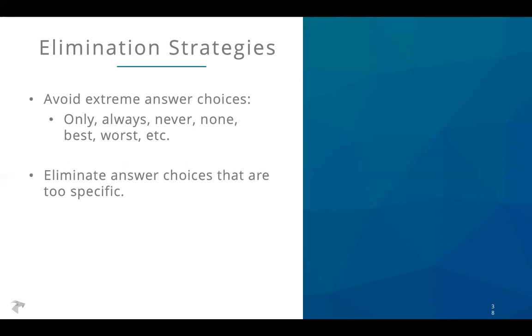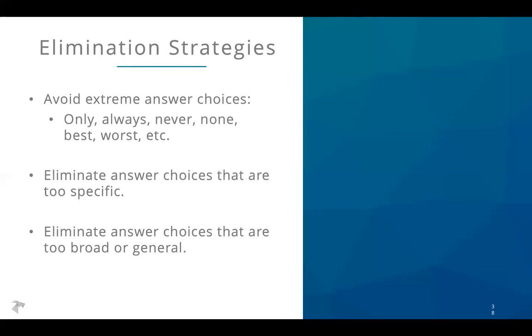You'll also always want to match the specificity of the question with the specificity of the answer choice. So if you're asked a main idea question and then the answer choice that you're picking is a really specific detail, that's probably not going to be the right answer because you want something more general that captures the point of the entire passage. Similarly, if you have something that's very global, a broad general answer choice, that may not be the right answer either. So always make sure it's within the scope of what the passage and the question are asking you for.